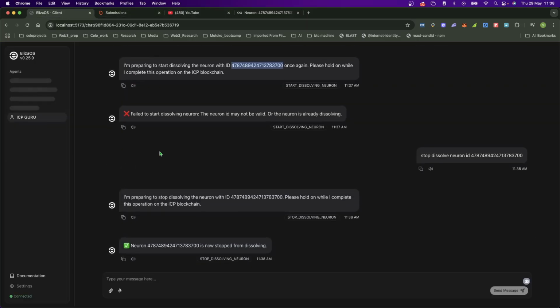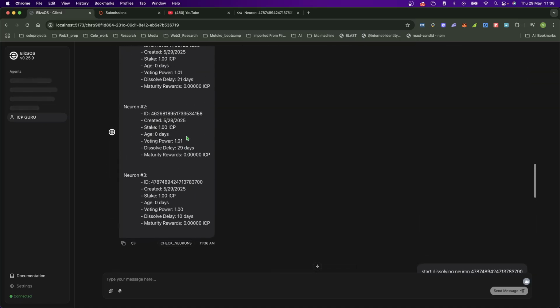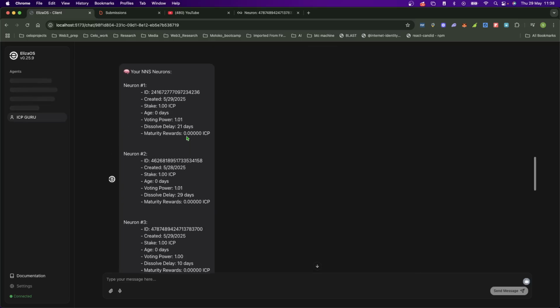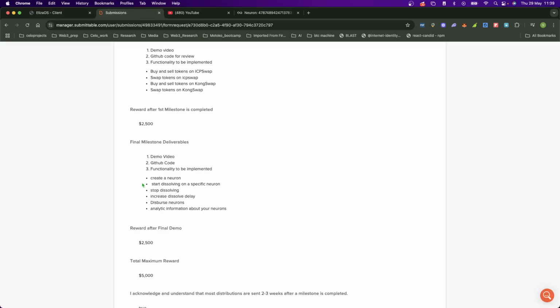So we've seen how to create a neuron, start dissolving, stop dissolving, and also increase the dissolve delay. All these methods work on any of the neurons that the user owns. Which other one do we need to test out? Create a neuron; we'll do this later on.